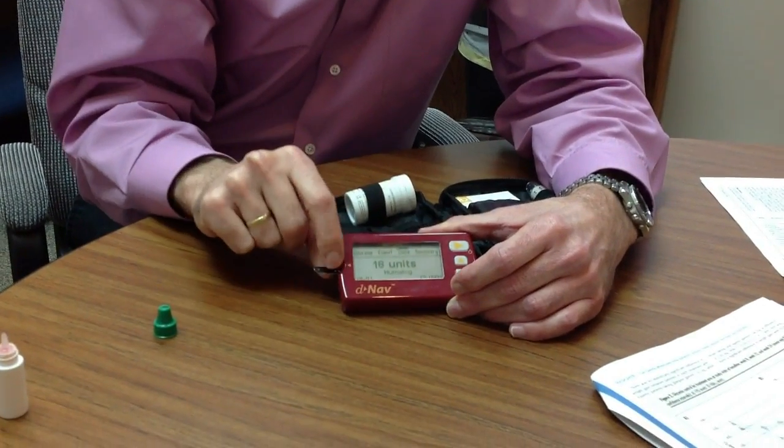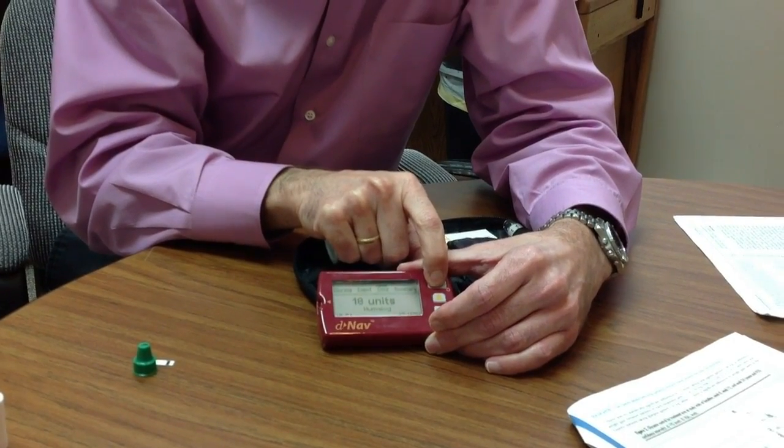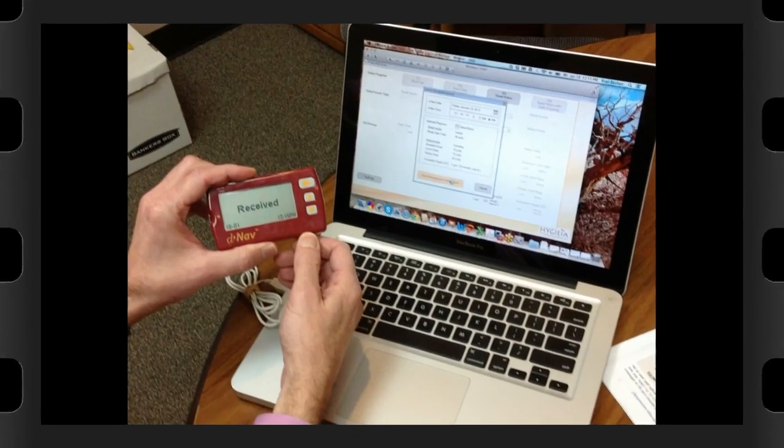And that's it. Strip out, turn it off. And now you have an extension of your physician — your physician set it up for you, he tells you to take 18, it must be right. You didn't need to do any math, you didn't calculate the correction manually. It's all included — an all-inclusive service.